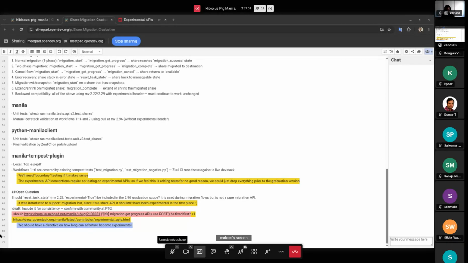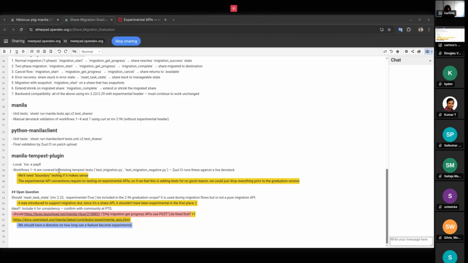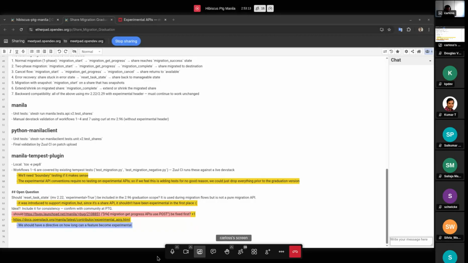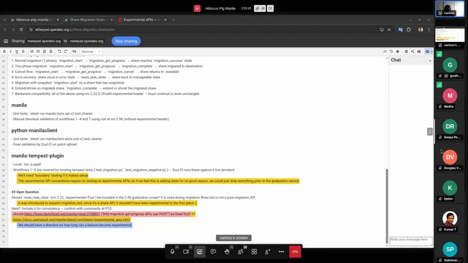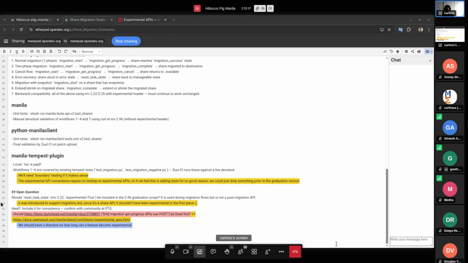Yeah, because there are going to be some proposals that we may have, which we'll discuss tomorrow as part of the SMS NAS feature, which may also go to that same experimental tag, because the start of those APIs may be experimental, and then later on we may have to graduate them as well. But yeah, we can take that discussion tomorrow once we have that SMS NAS discussion. Yep, sounds good. Any other thoughts on this?